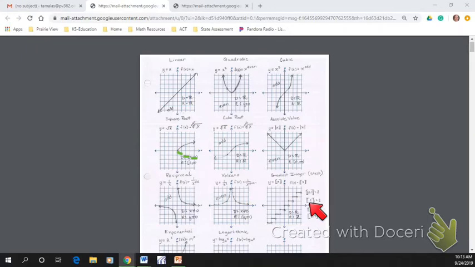Okay? So integers can't be decimals. So you're never, ever going to get a y value out of these that is a decimal. Does that make sense? The greatest integer function only returns integers. And so you can see my points are all 2 point something. So if I go over here to the 2's, between 2 and 3, every input between 2 and 3 is going to give me an output of 2. Okay? And so that's what makes the step.